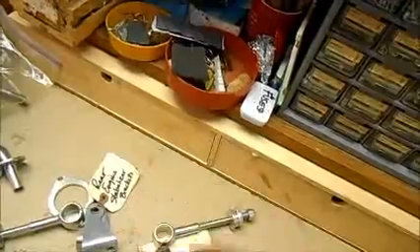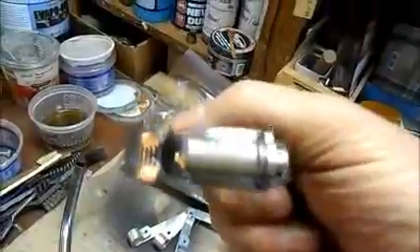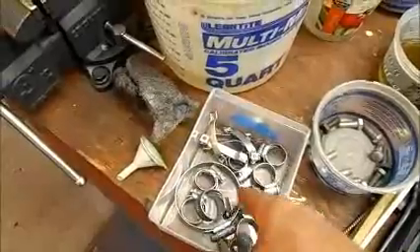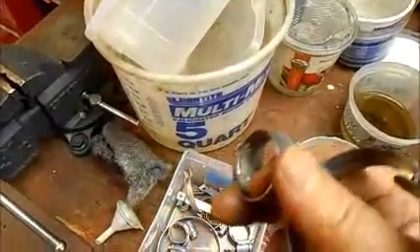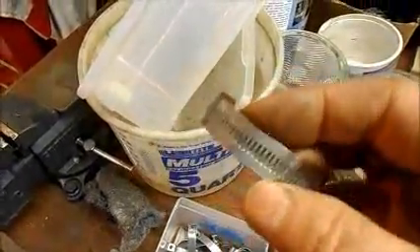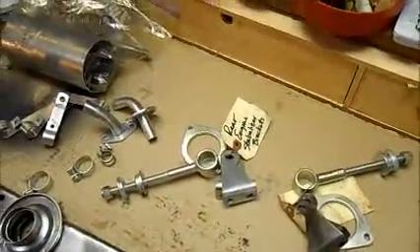Those have to go back in the plating solution — the acid will take that flash rust off. And here's some magic clamps. There's a brand name called Cheney that are used on Jaguars, and you can't just go get a new clamp and put it on there and be correct. So I've stripped, cleaned, and replated all of these clamps that came off the car. They're really high quality — the kind that don't perforate the steel with the screw drive. It's a real thick band and it has these screw drive lines stamped into it. They look nice when you brush them up, but they rust, so I've got to put some plating on them. I've got three more here to do.